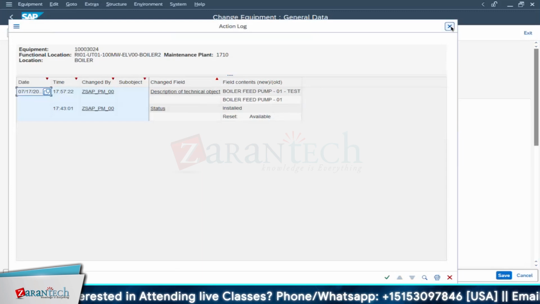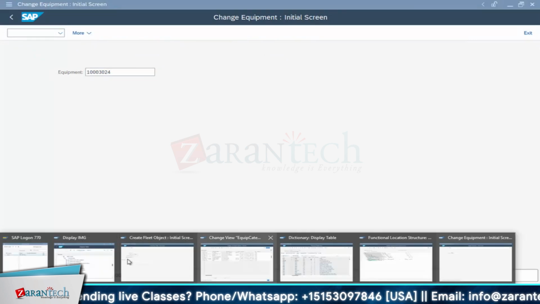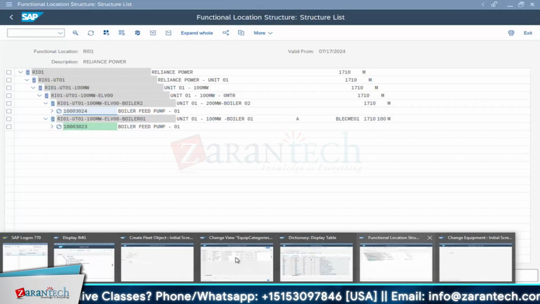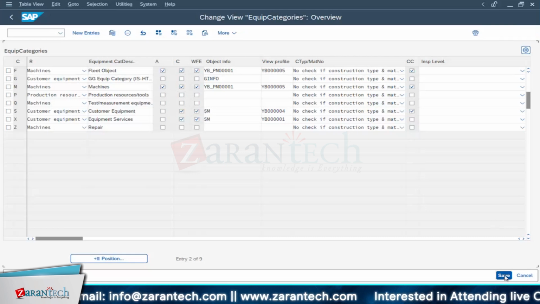That is a configuration setting we do over there. It looks very small and simple, but sometimes if we miss it, it will be a huge issue. In a large implementation project we can miss small things. By default it won't be there sometimes, so we always have to check this. Let me go here also and enable it. Now if you go and check, it will be there.